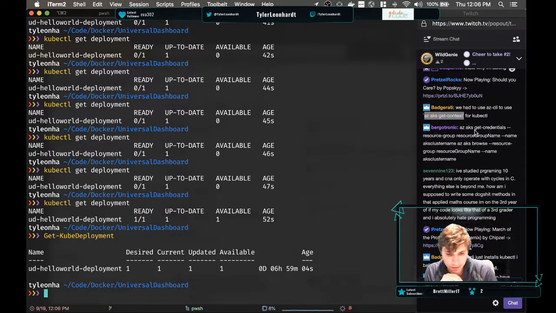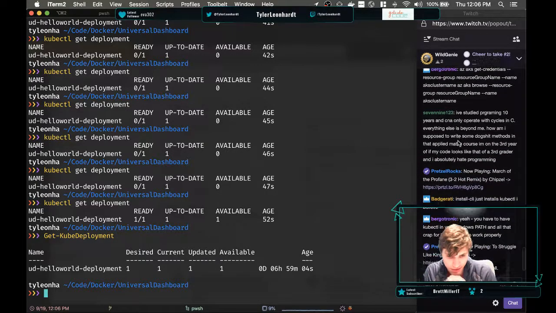All right. Burgertronic, yeah, thank you for the command. 79123: I've studied programming 10 years and can only operate with cycles in C. Everything else is beyond me.